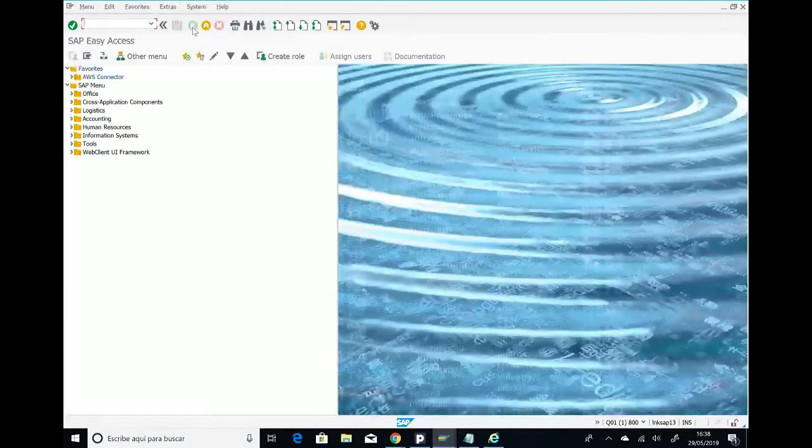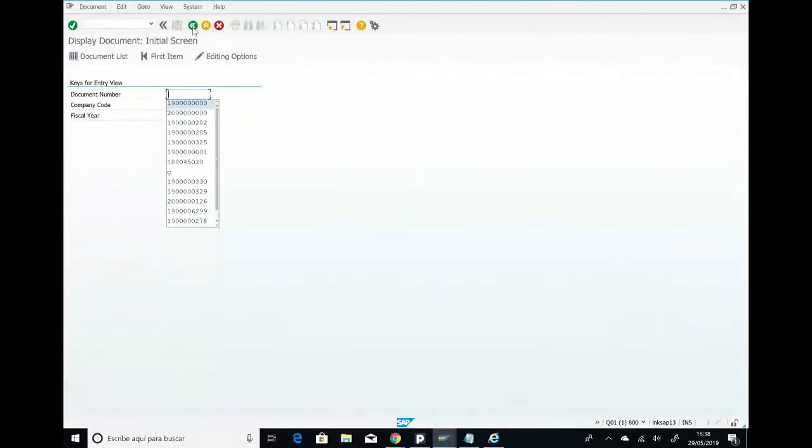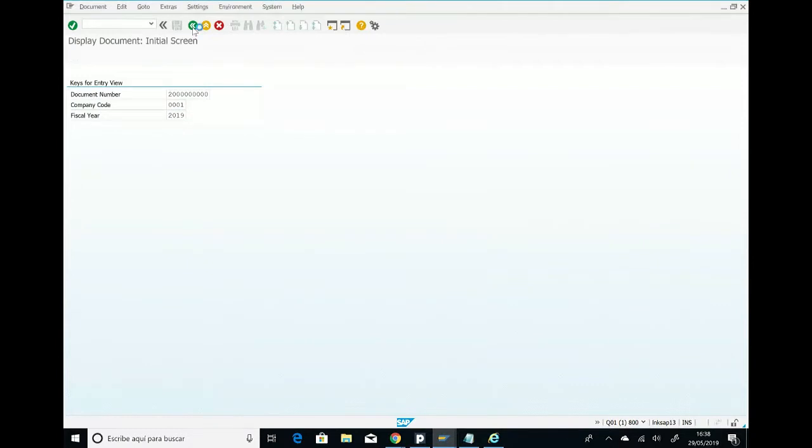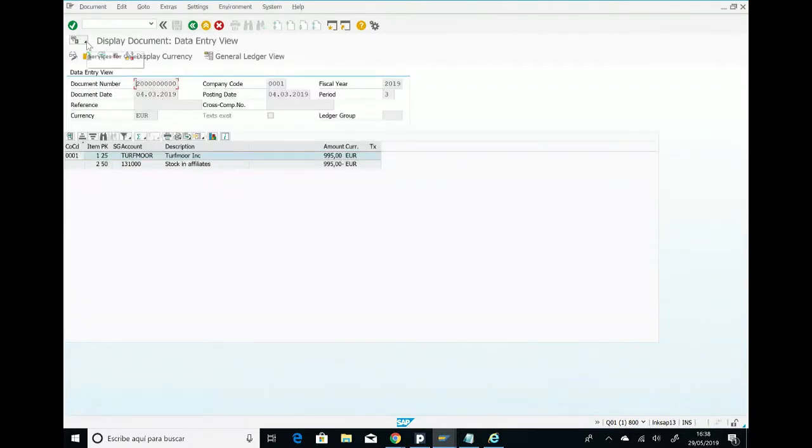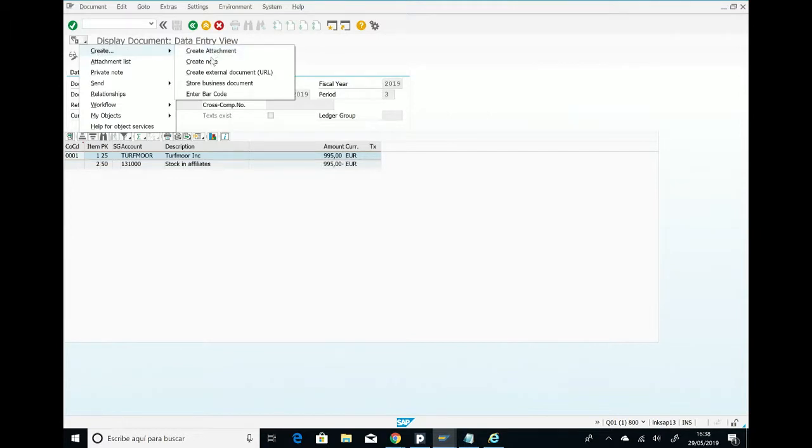And now we are moving to the financial transaction. At FB03, we select a document number, an existing one. You can choose whatever document that you want to use. And then instead of creating an attachment, we need to use the stored business document.